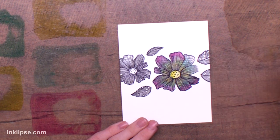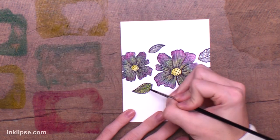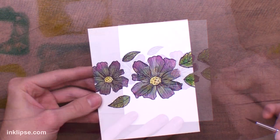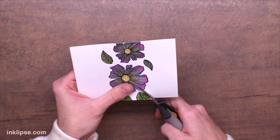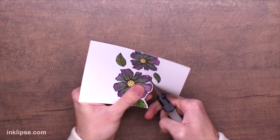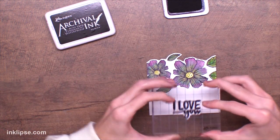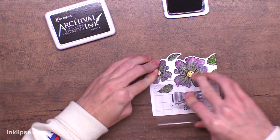Once I'm finished with the flowers I'm going into the leaves and doing the exact same thing — first adding a little bit of water, then bringing in Psych and Tropical Tango for blending. If I didn't add the water down first the color would sink into the cardstock, so adding it gives nice play time for the colors to mix together. I totally look into my stash and play with different colors I might not usually think of because you can come up with some really cool blends. Here's a closer look — this did take more time but I love how detailed the blending gets with watercolors. Now for this card — I promised no fussy cutting — so I'm just leaving a big white border around the image and cutting kind of around it, leaving lots of space, just cutting off the top area of the white cardstock to make the card a little more interesting.